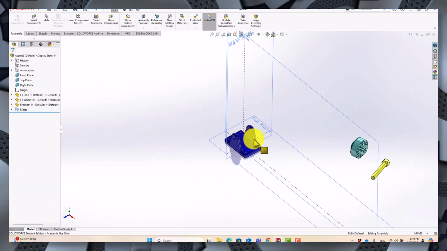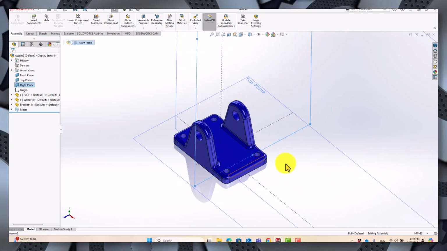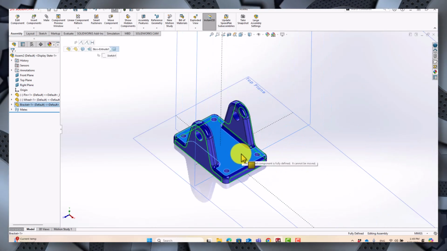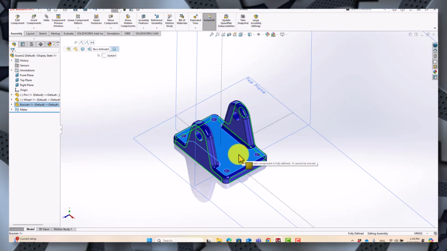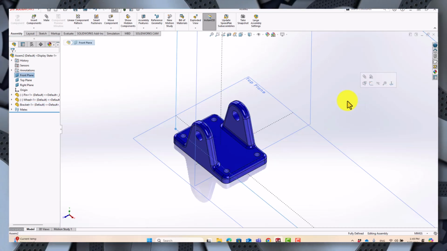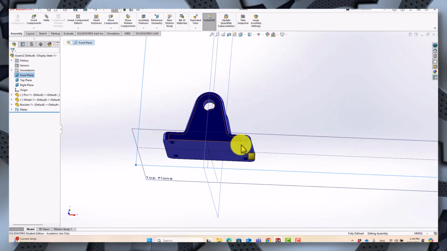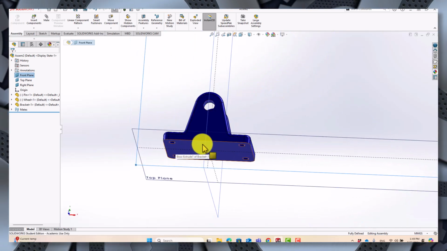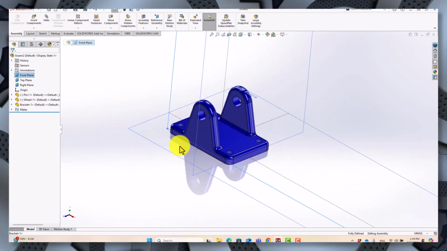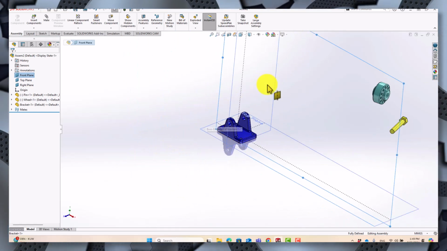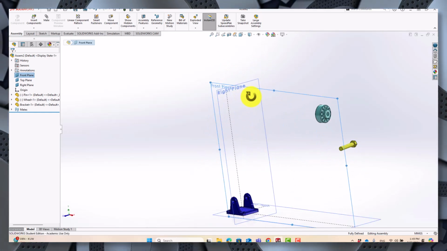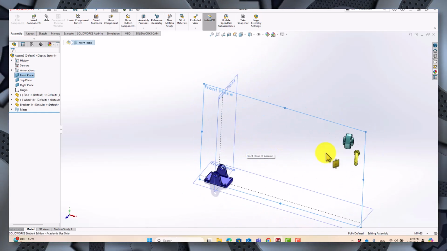Okay, now the bracket is fully defined. If you select the bracket and try to move it, it will tell you that the selected component is fully defined, it cannot be moved. And why is that? Because we applied the mates to remove all its degrees of freedom. So it's fixed to the top plane, fixed to the right plane, and fixed to the front plane, which prevents it from moving anywhere.